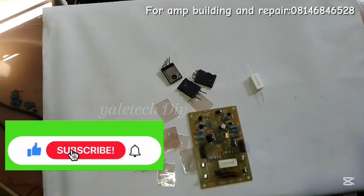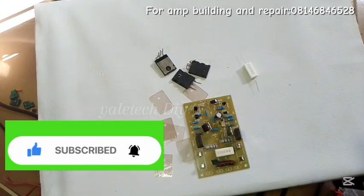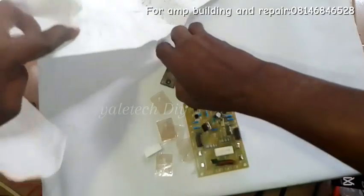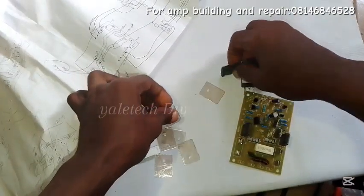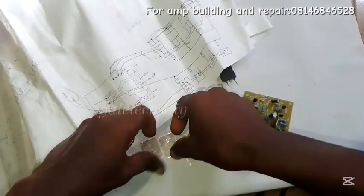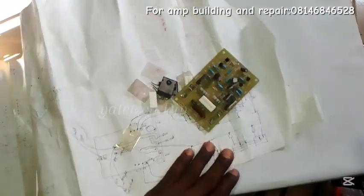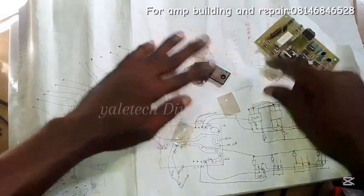To keep it very simple for you guys, I've drawn out a very simple circuit — not like the complex ones you see online. It's very simple and I will explain it well. All what you are seeing there is what I want to explain right now for you guys to understand, so just follow along.